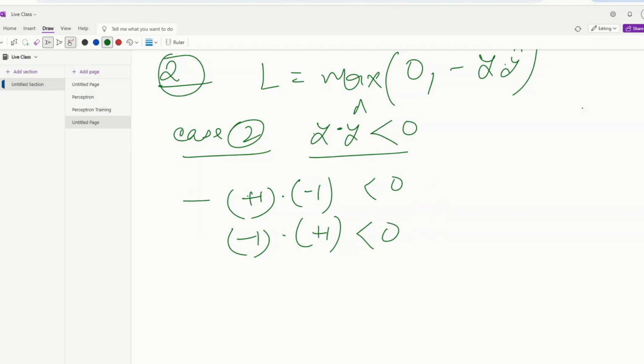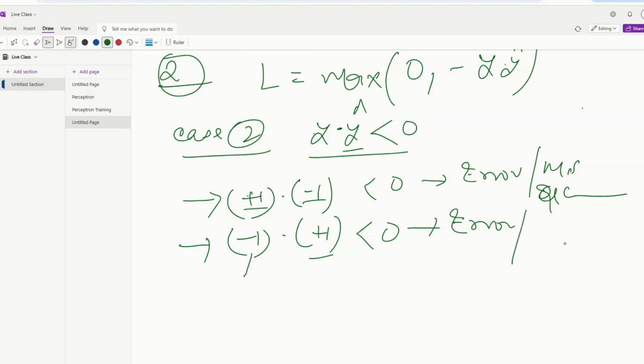In the first case, y actual is +1, I mean purchase happened, and the prediction is saying purchase did not happen. So there's an error. This point is an error point, a misclassified point. Your data set is saying that actually purchase happened, but your prediction is predicting that purchase did not happen. So it's a problem. In the second case, your y actual is saying purchase did not happen, -1, but in the prediction you are saying that purchase happened. Again, it's an error point.